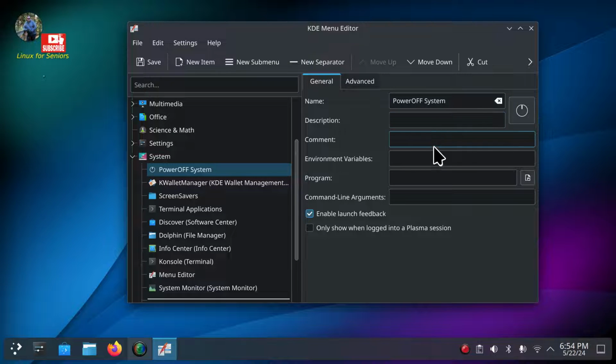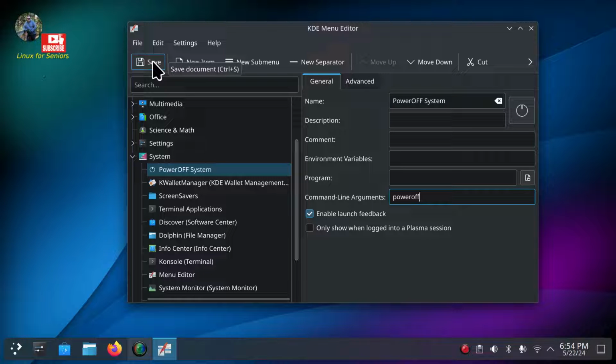All right, so I have two of the requirements out of three. I don't need to fill out all these goodies. All I need is a command line argument. The command line argument on this one is power off. Sorry about that, I just banged the microphone. So, P-O-W-E-R-O-F-F, all lowercase, is the command. Name, icon, command line argument. That's all I need. I don't need to fill out any more goodies. I'm going to hit save.